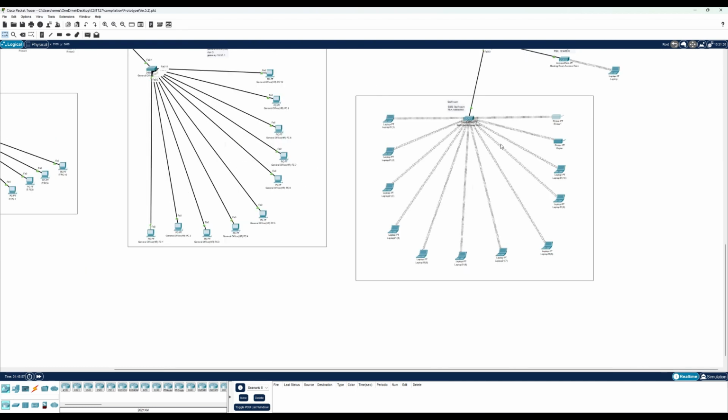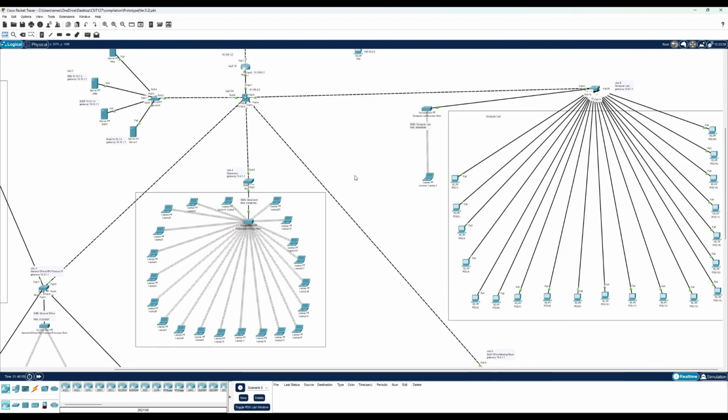That is all for my segment of the network diagram I'm doing. Next time I'll pass on to Athens.